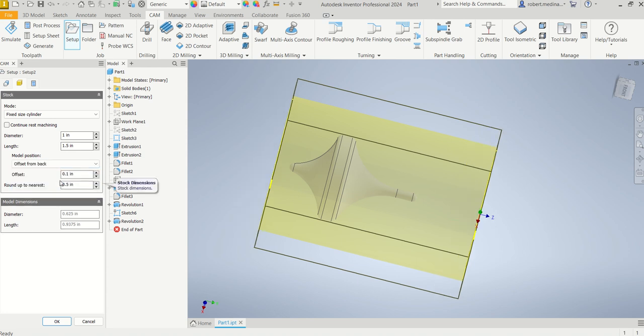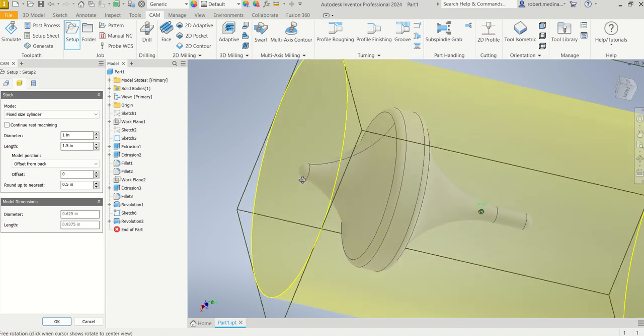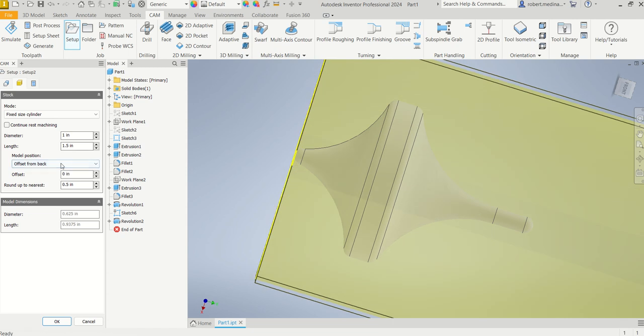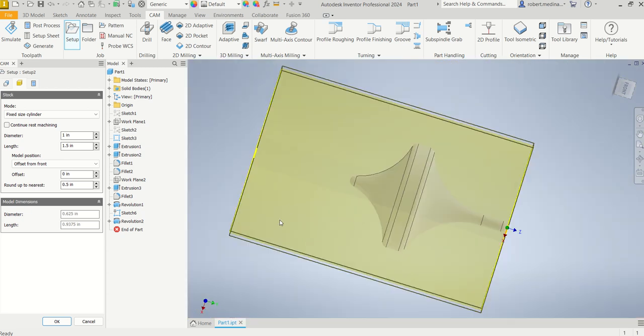Offset from back. Let's see, 0. So now you see the back is set flush with the back. Ideally, I like doing offset from front. It depends. Offsetting isn't always required.